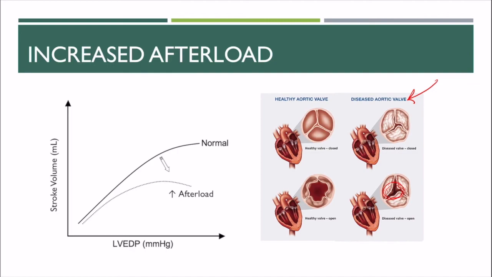So stroke volume is influenced by both preload and afterload. Preload is how much volume gets in the heart right at the end of diastole. More preload, more blood to pump out. Afterload is the load after the heart. It's the pressure the heart is pumping into. The greater the afterload, the worse the stroke volume.